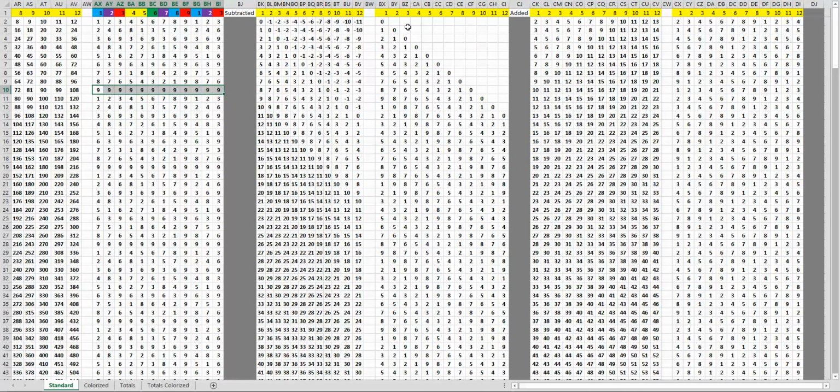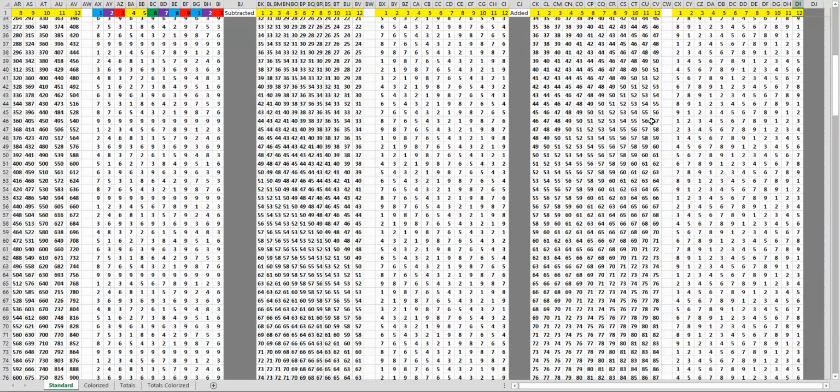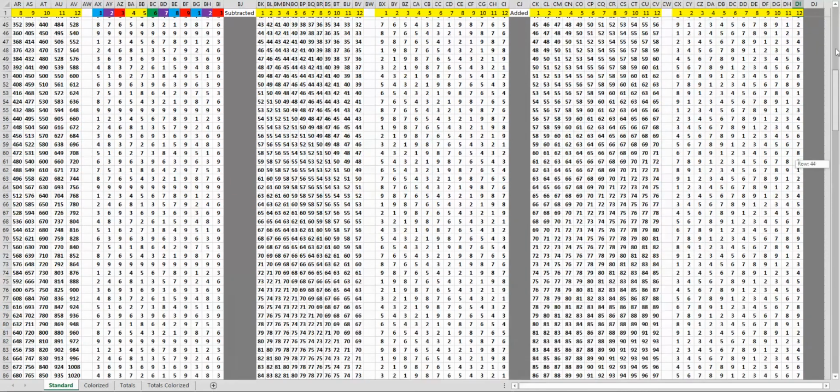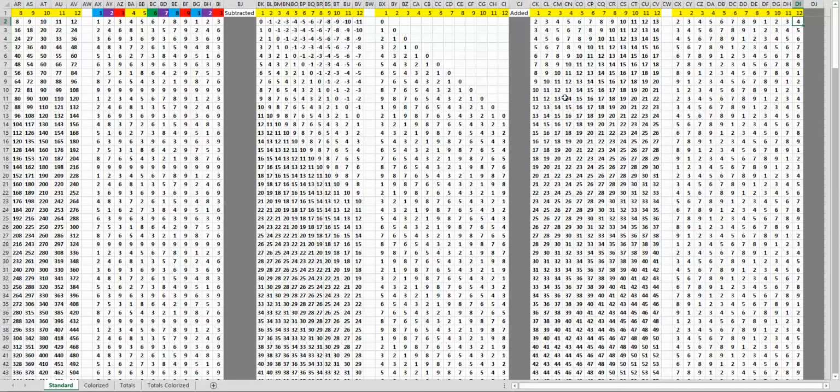And then subtraction. 1 minus 1 is 0. 1 minus 2 is -1. 1 minus 12 is -11, and so on. And summing those numbers up to give us one single digit. Same thing with addition. 1 plus 1 is 2. 1 plus 2 is 3. 1 plus 12 is 13, and then 13 sums up to 4. So you don't really see anything as far as pattern-wise, except for your lines coming down, going down this way.